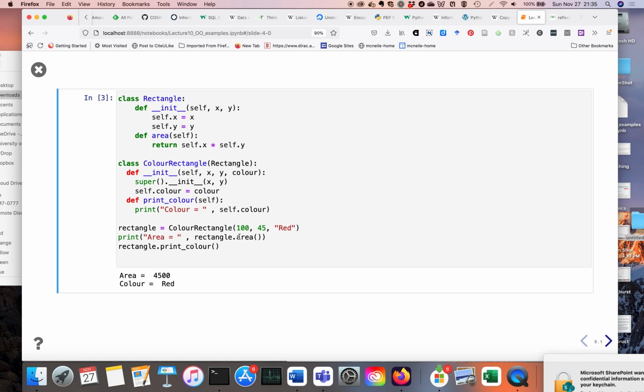It still has the area functionality from the Rectangle object, because it inherits everything, and it also now contains the color. So by designing this new object, ColorRectangle, we've extended the functionality to have a color, and we still have the height and width. We now have an object which stores a color, but it can still compute the area. So that's the idea of inheritance.